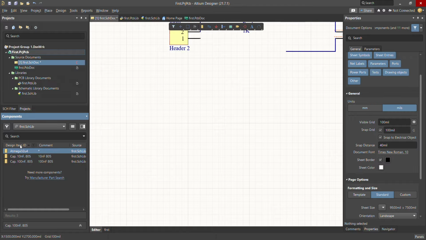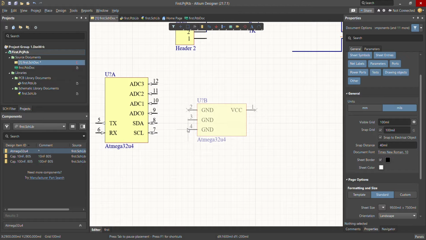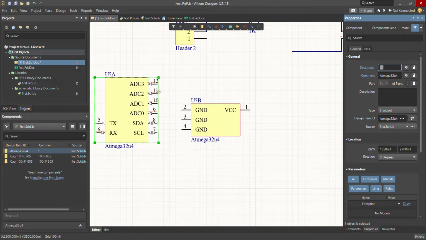So I'm just going to redo this. I'm going to change this to U. I think you can just unlock this and make that U1, and U1 again. You can choose which part this one is.